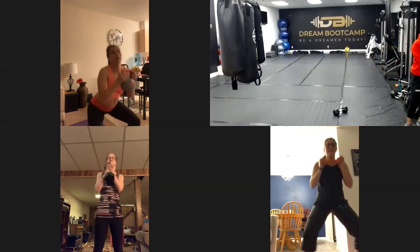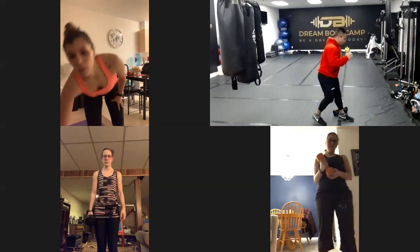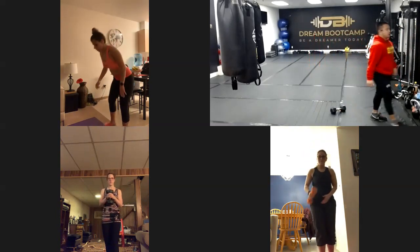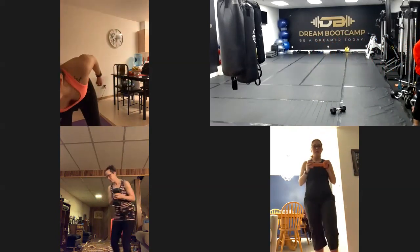All right, you go straight to the alternating split lunge. This is look to the side, okay? Step forward, step backwards. Grab the kettlebell or the dumbbell behind you. Hold it straight right here. Split lunge. Go. Good. Step backward. Go.